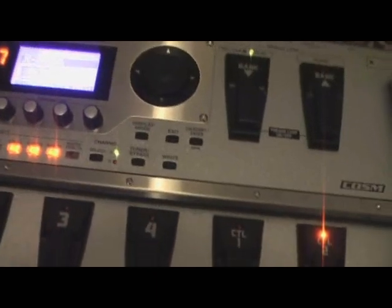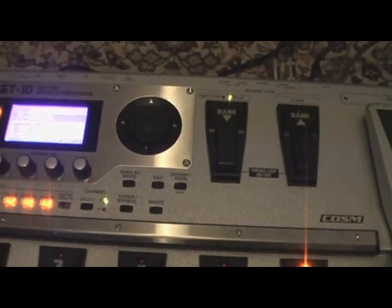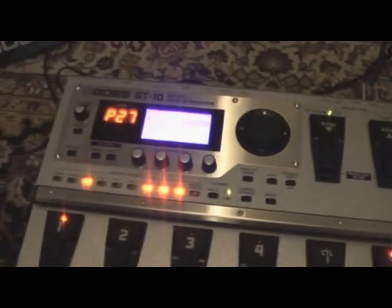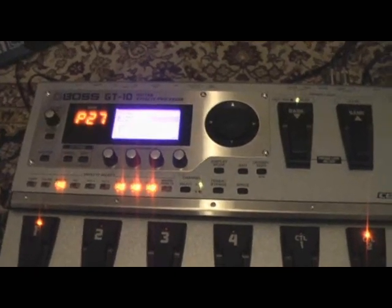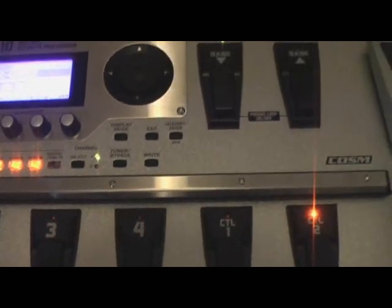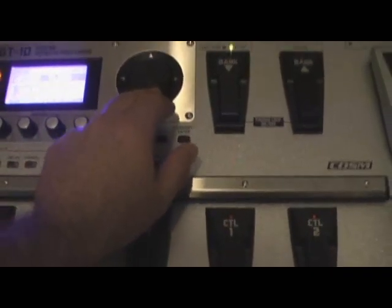27.1. This is the JC120 simulation. Oops, went too far. Here we go. Some of these patches are going to be in stereo, so I would recommend downloading the mp3 so you can hear it a little bit more accurately.